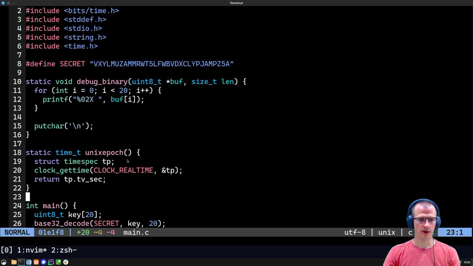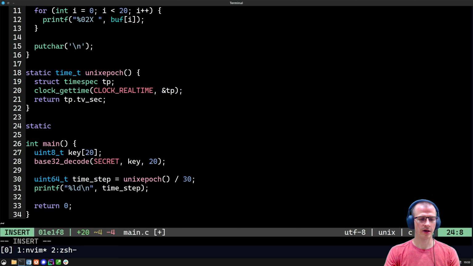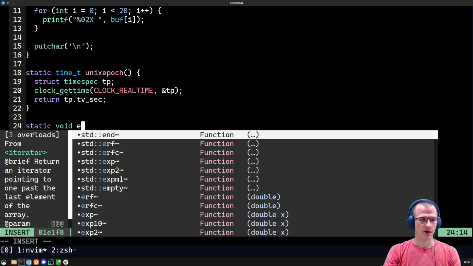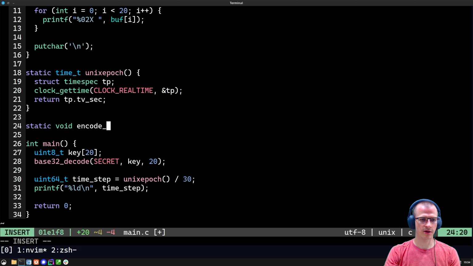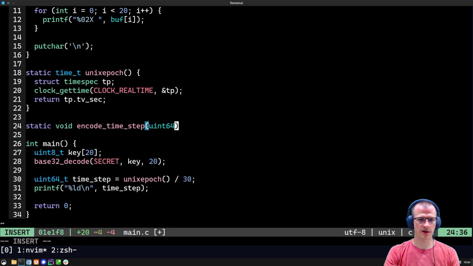So I'm going to define another helper function, and it's going to be void, and I'm going to call it encode time step. It's going to take the time step variable, and it's going to take a pointer to a binary vector called destination.